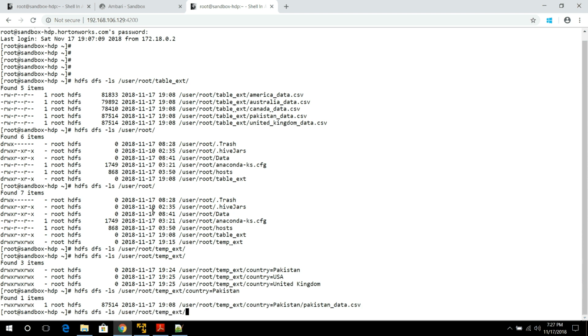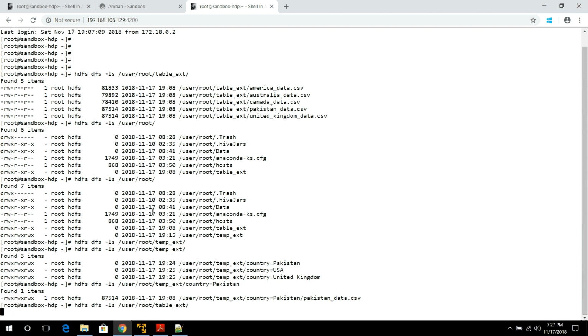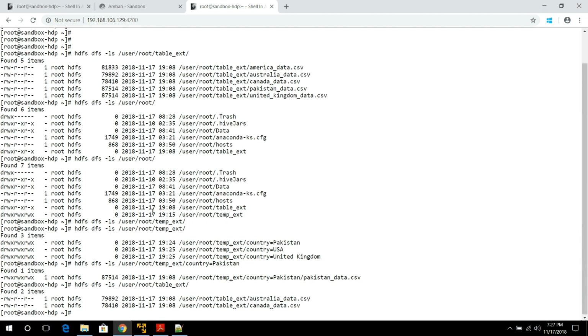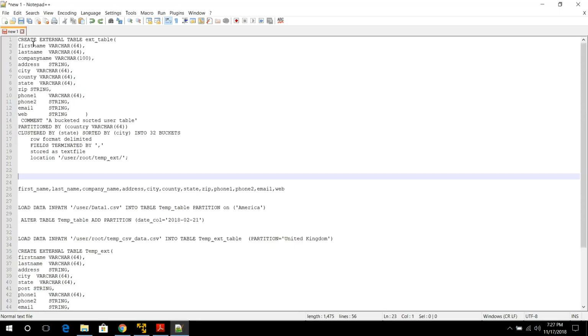Now I want to show you what happened with the source location of those files. From the source location, those files have been moved to the target directory. That means I have created an external table. If I go to the definition, it's an external table.